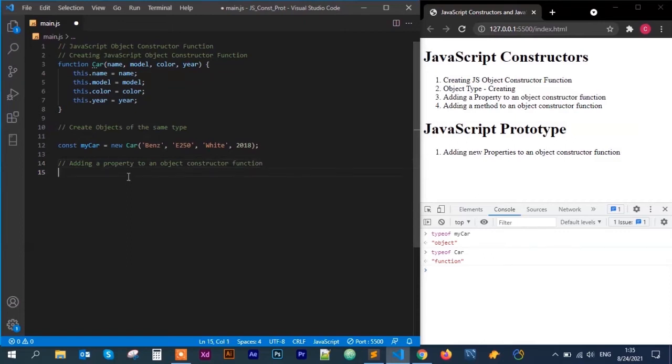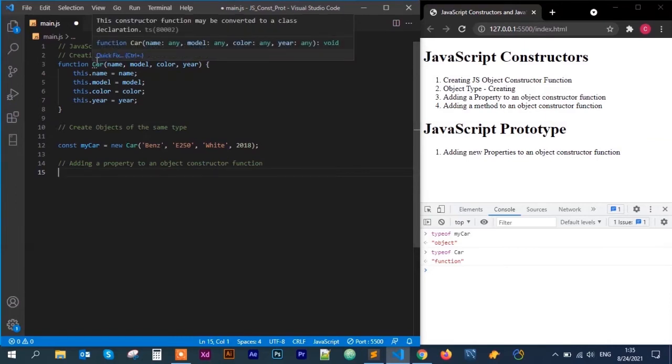So how do we add a property to an object constructor function? Something I want you guys to note is that it is different from how we add a new property to a normal object that we have created using an object literal.